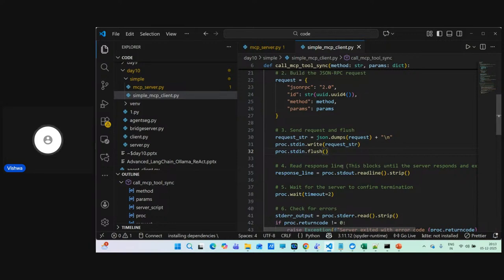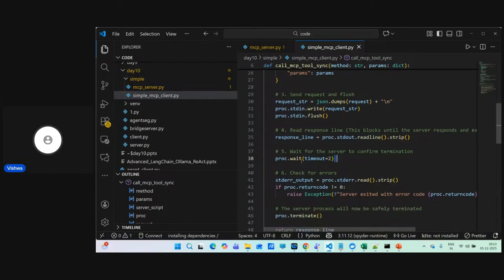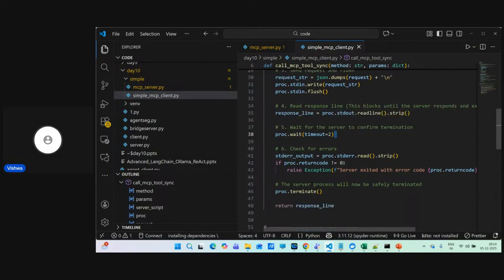Same way, after giving this, I am waiting for the response. And when the response comes, I'm waiting for 2. So you can see this wait method, it takes an argument, correct? Timeout. Okay, so it will wait for that much time.